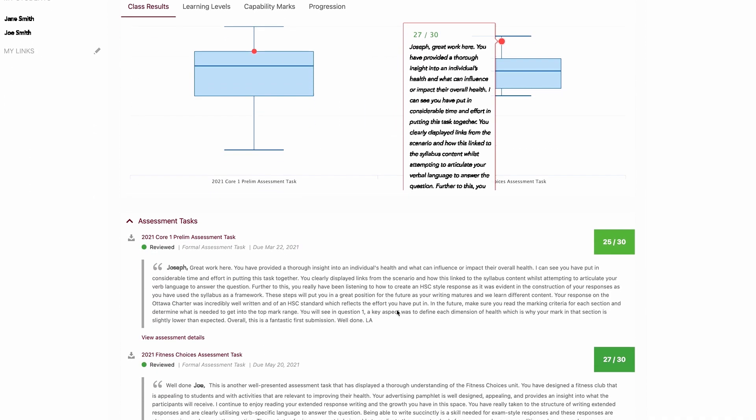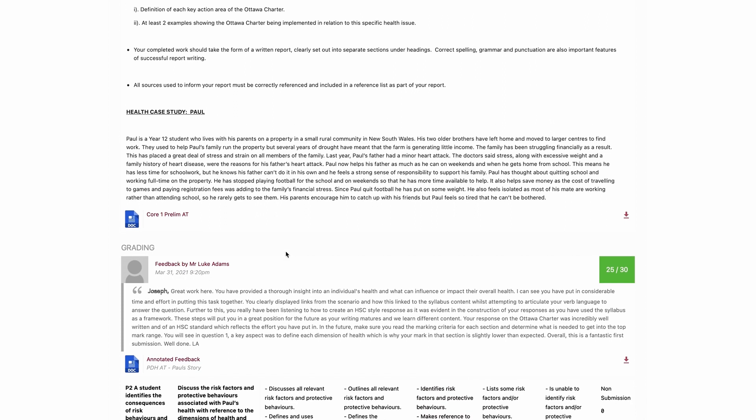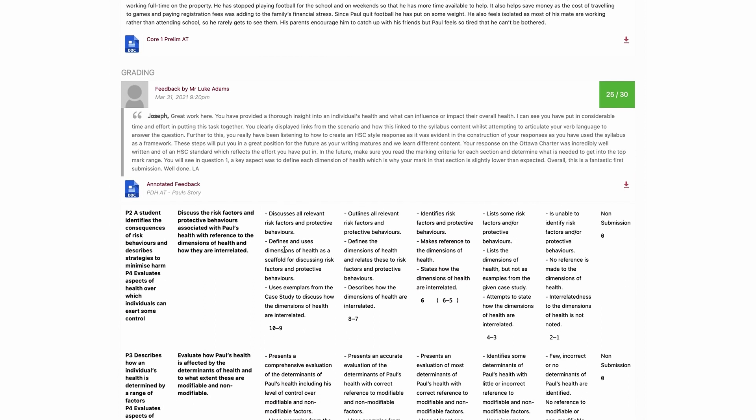If I scroll down and choose a particular assessment task, I can click on the name of that task and drill down further into a final layer of data here. Here I can see the specifics of what that task was about, I can see what my child submitted for that task, and I can also see another layer of feedback. Here you should be able to see the marking rubric that was used in that task and where your child achieved in relation to that rubric. This will provide really helpful information about the level of your child's achievement in the specific aspects of that assessment task, which is crucial for setting learning goals moving forward. Note that for tests and examinations there will be a comment and an overall achievement mark, but there may not necessarily be a specific marking rubric due to the nature of the task. Here you can also see any additional information or comments that a teacher may have uploaded or attached to the task.